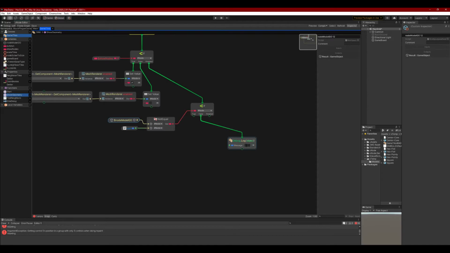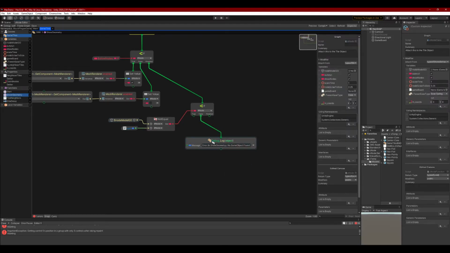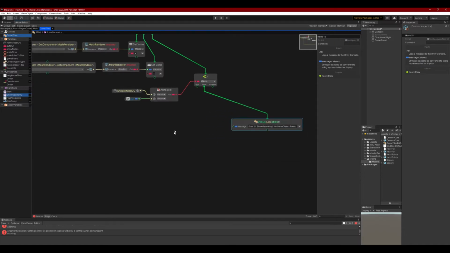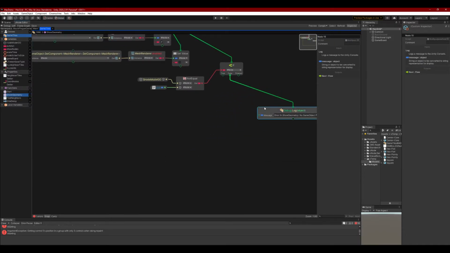Alright, here's our debug.log, and we can type in any message that makes sense to you. In my particular case, error in show geometry, game object missing, or something like that might work. On the true side of the if statement, we are going to set the Leantween ease type.